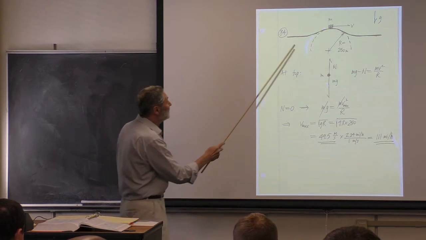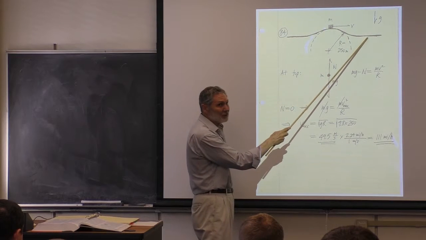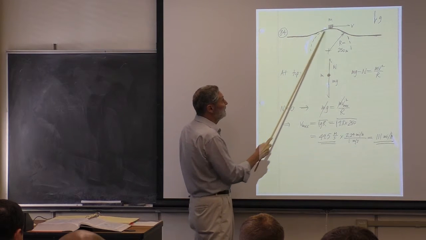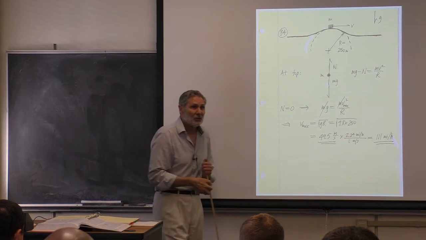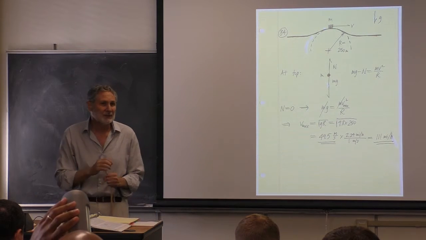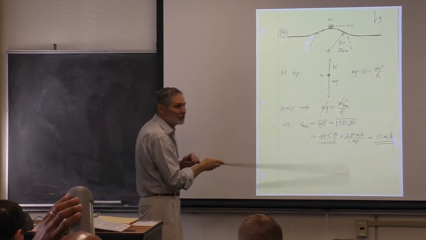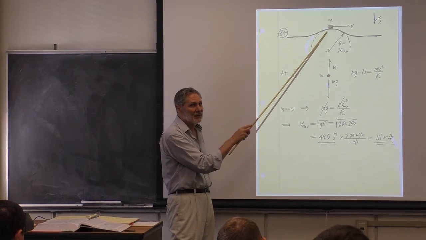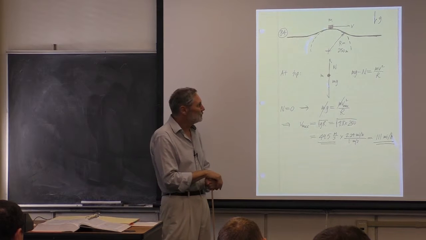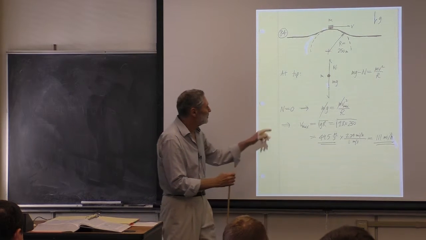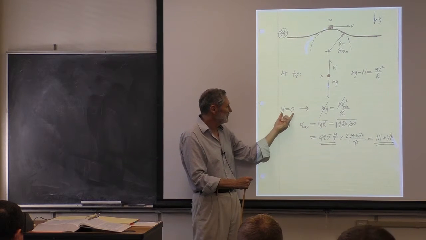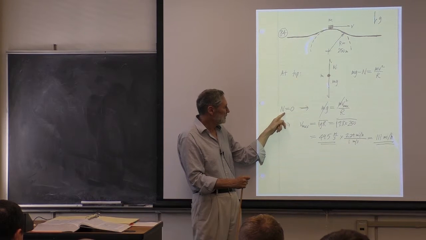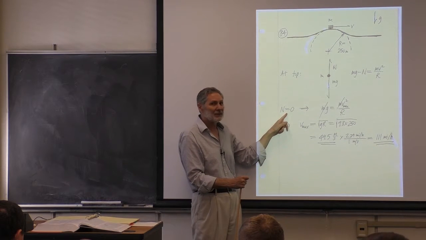If it's moving with low speed, it's going to remain in contact with the road, as you know. If it's moving with a very high speed, it's just going to depart. So what's the crossover case? As I increase the speed here, there's going to be a critical value of the speed for which it just barely remains in contact. That's the essential step in this problem. It's in this really nice, simple looking statement right here.